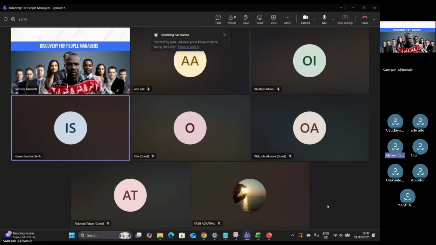Okay, I have a quick question. Yes, please. For those of us who were not part of the previous class, do we have access to the recording in order to catch up? Yes, we have all the recordings from all the classes from inception, and the plan is to compile them into a single package and share.